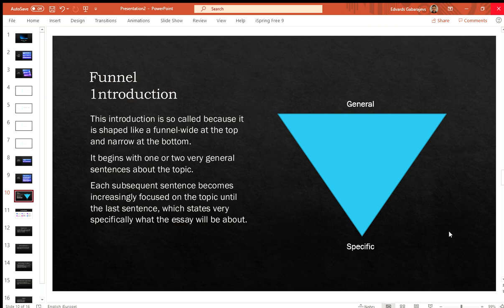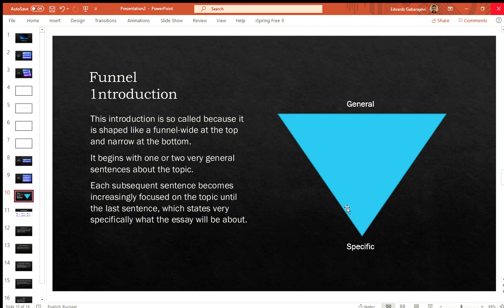So you would start with something general, right? You would start: smartphones are everywhere these days. You see them. Everybody has a smartphone. We use them every day. We don't even think about it. It's like second nature to have a smartphone and so on, right? So this would be general statements about the topic, general statements about smartphones, for example.